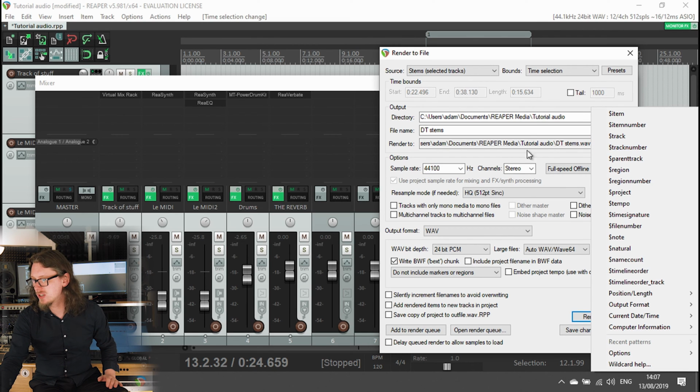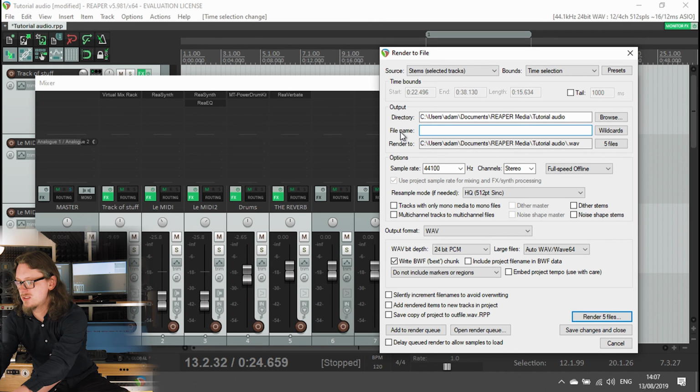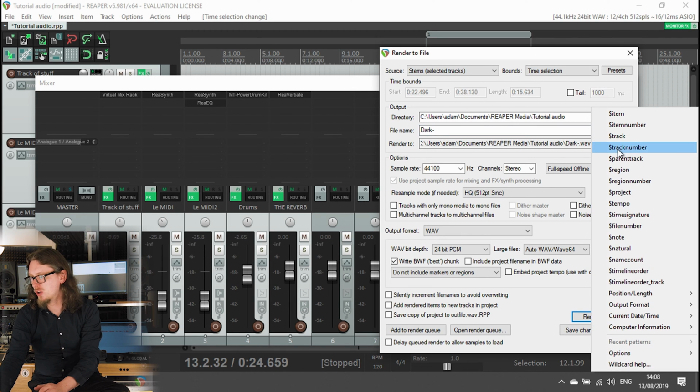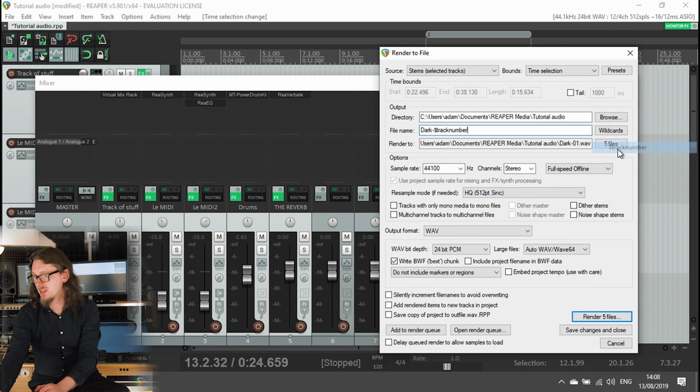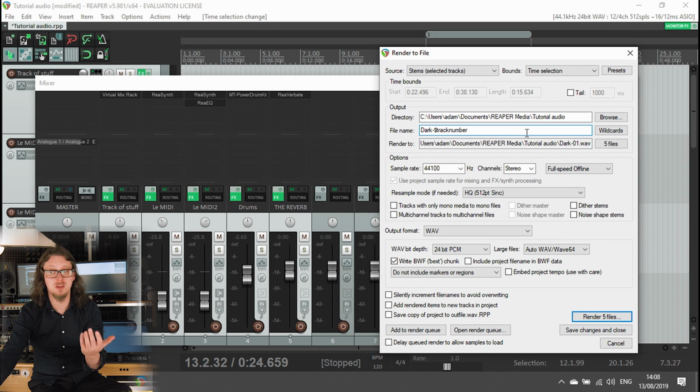So a good example is, let's call this dark dash, and then add in a wildcard for track number. Now that says track number there, but if we go down to our 5 files, that's now named them dark 01, 02, 03, 04, 05. If we'd selected different stems, the track number below them would be the one that would be used.